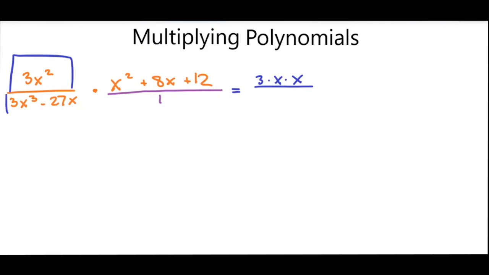Now I see here that I can factor something out of the bottom of the fraction. I notice that I can divide them both by 3. I also notice that they both have an x, and the lowest power of x is 1. So I will factor out a 3x. And on the bottom here then, I am left with x squared minus 9.